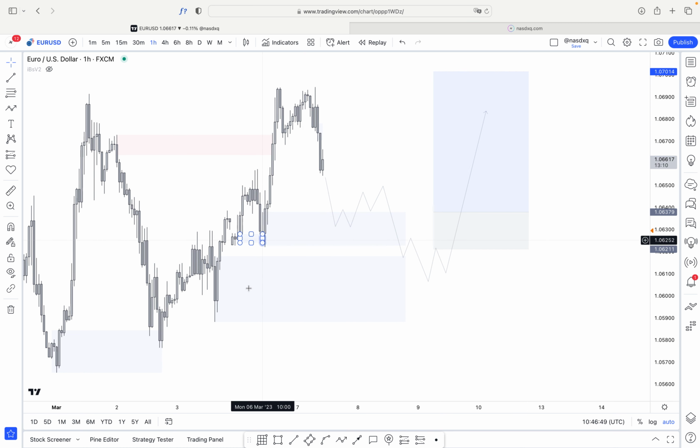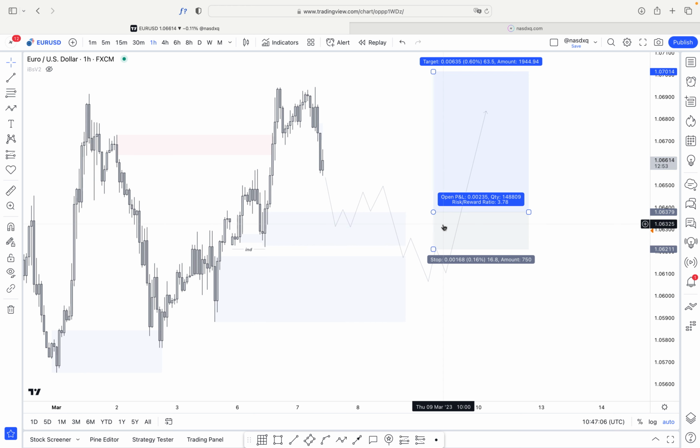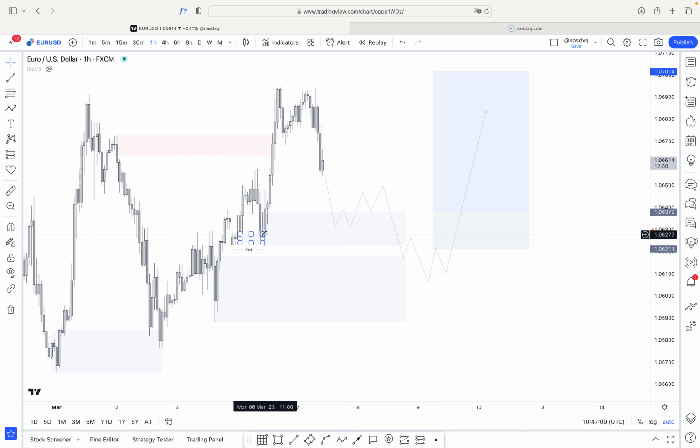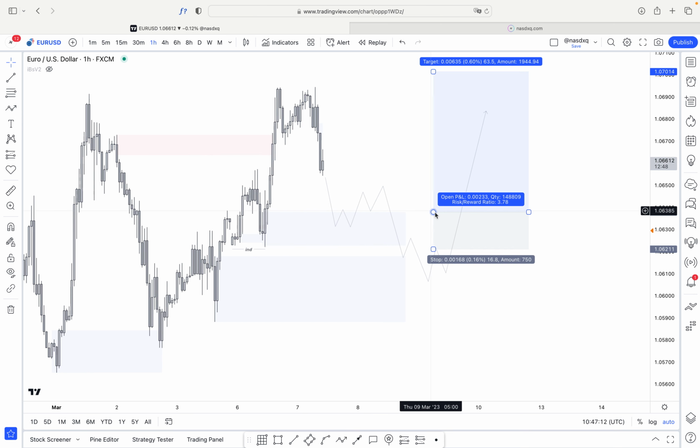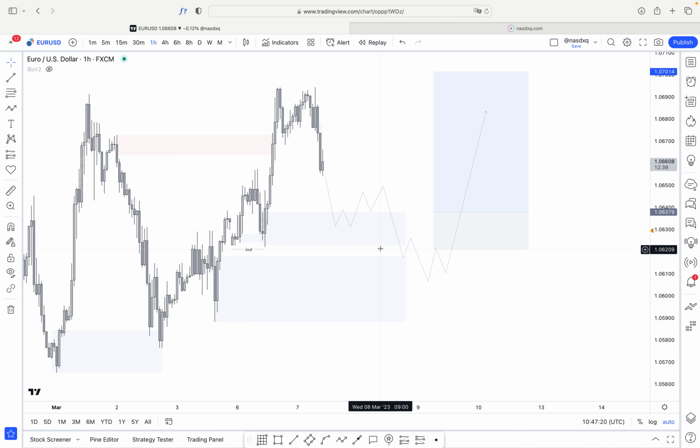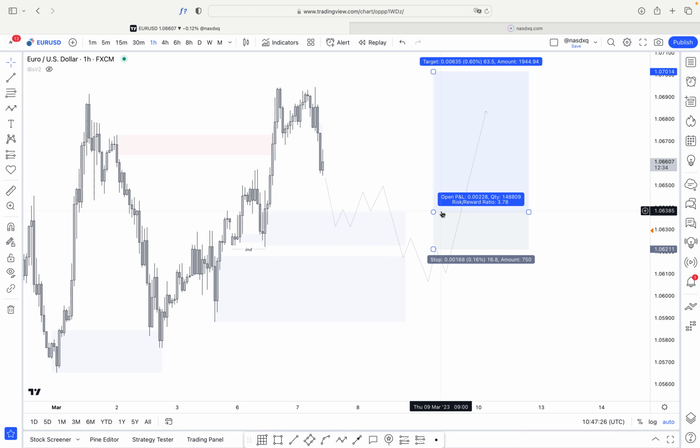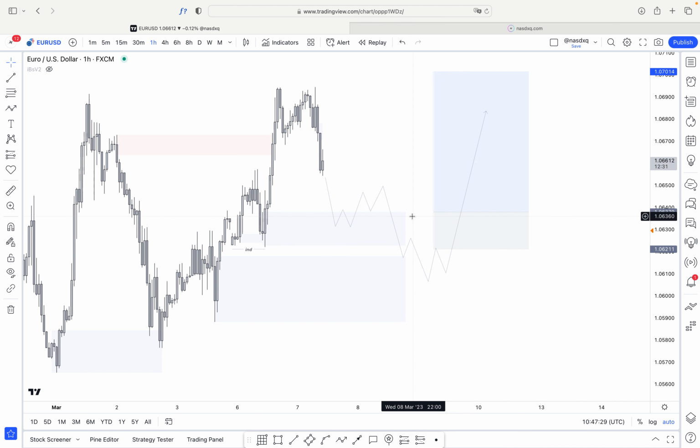Now, the reason this is called inducement is because it is basically a trap set up by the big players in the market to get people to enter way early, way earlier than they should do, so they can stop them out and take their money. Because obviously, from this perspective, this does look like a really nice zone to go from. And people, obviously, not everyone knows about risk management, so they're probably putting on stupid lot sizes, stupid amounts of money on this move. So there's billions of quid in here that is waiting to be swept, because I guarantee there's already millions of people with buy orders at this area.